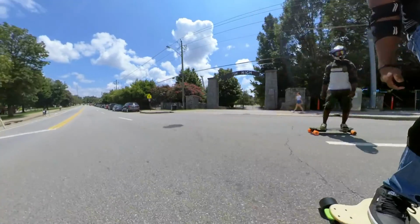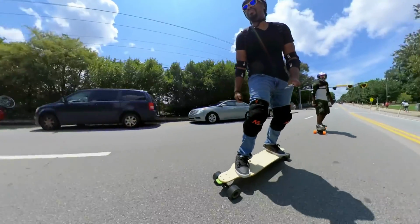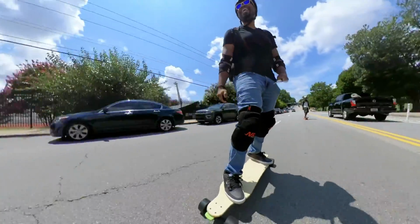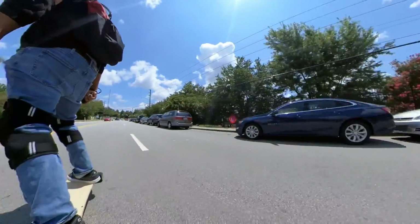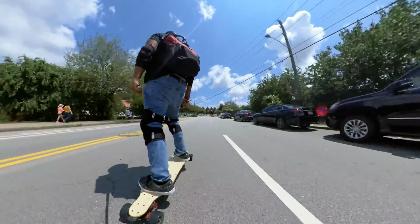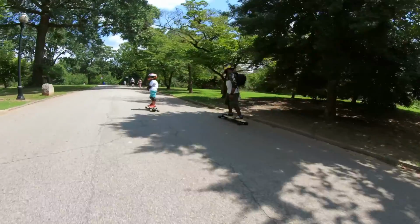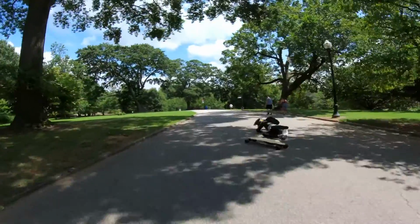This is probably one of the most exciting things about this board. This board has amazing acceleration and torque. And when you throttle on the board, it is instantaneous. You're able to accelerate and get to the top speed incredibly fast, almost like I've never been able to experience before. I let my friend ride this board, and he has an e-skate vehicle, but he hasn't ridden anything with this type of power. He accelerated so hard on the board that it actually tossed him off of the board. That's not to say that this board is not predictable. It's just that it has a lot of power, acceleration, and torque, and you need to be mindful of that.